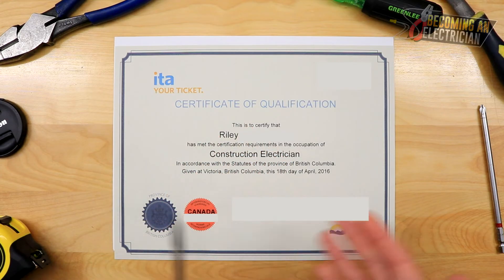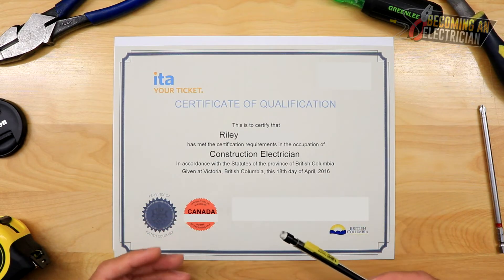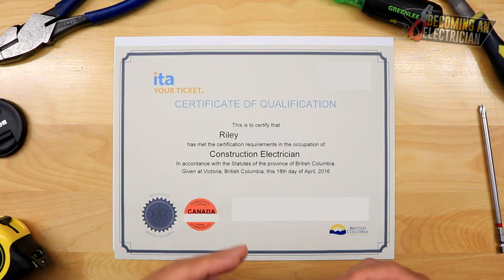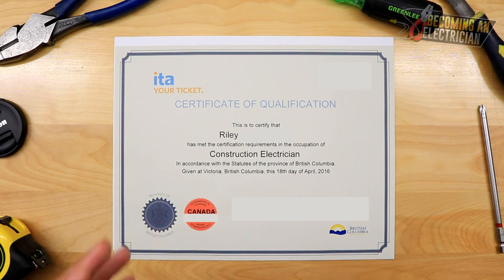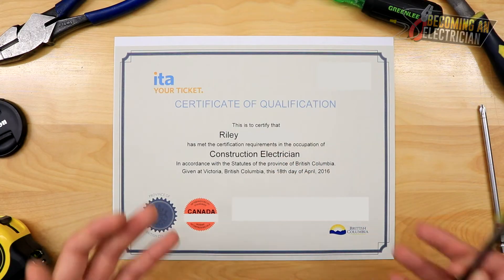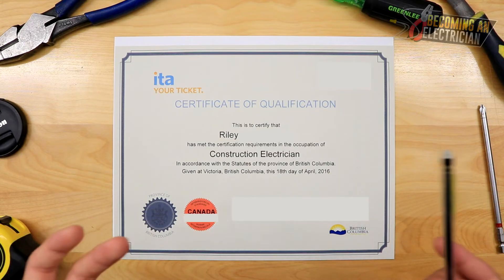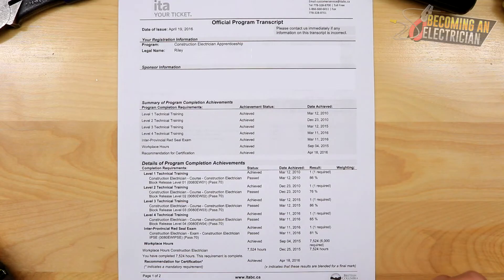The whole goal of your apprenticeship is that it's a career. If you finish your ticket, you can fall back on it or pursue it further — open your own company, the possibilities are endless. You become a more knowledgeable person, you've learned about electricity, and you have a ticket. Sometimes there are guys on job sites who are 50 or 60 years old, have never gone back to school, and their ticket is still allowing them to work at the journeyman standard.